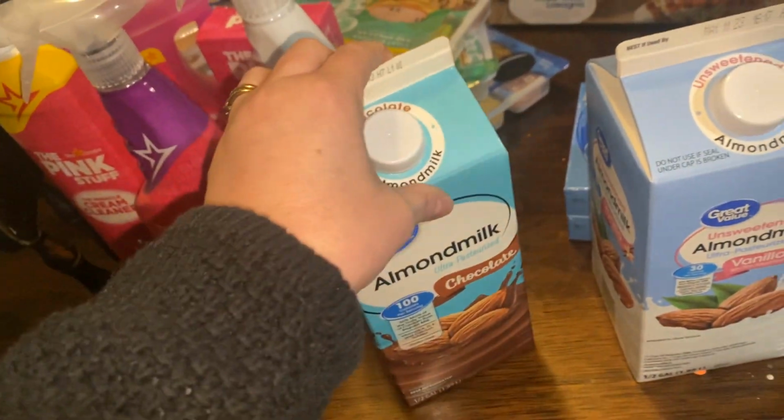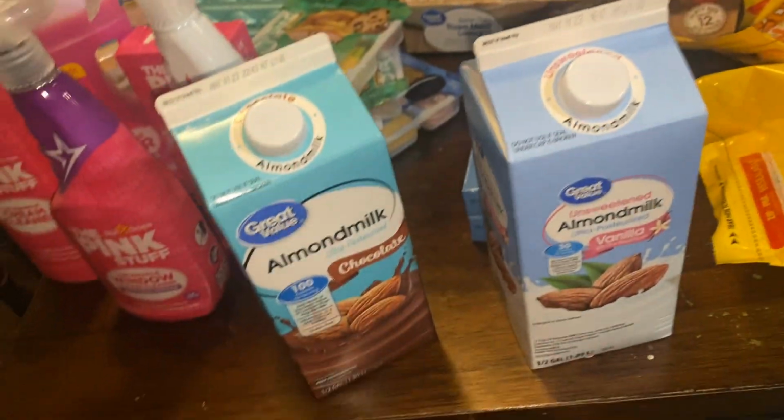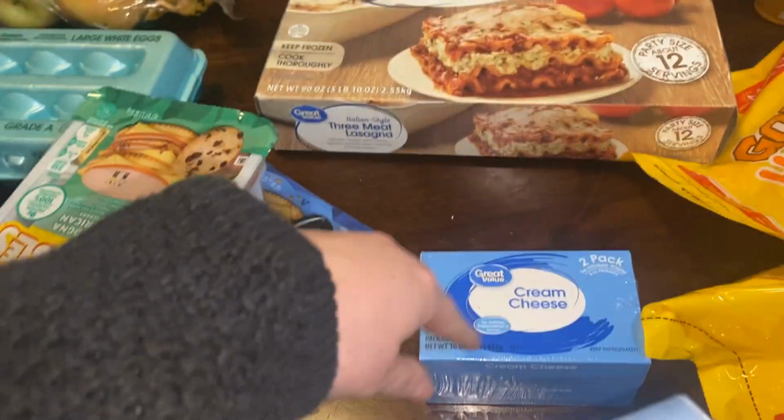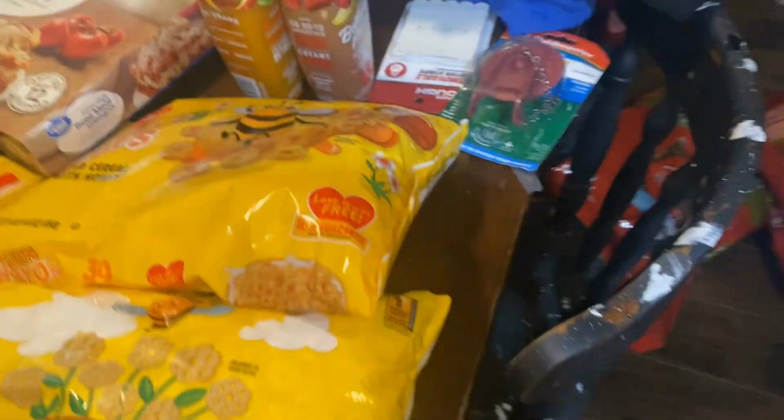Okay, almond milk, because we drink a lot of that. Chocolate almond. Oh, wait, this is chocolate and this is unsweetened. I use it for protein shakes, in my cereal and stuff. Cream cheese, because we eat a lot of cracked chicken. It's just a good thing to have. Cereal for the kids. A toilet bowl flapper.